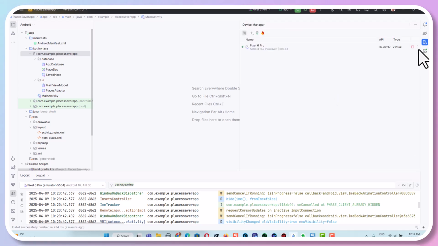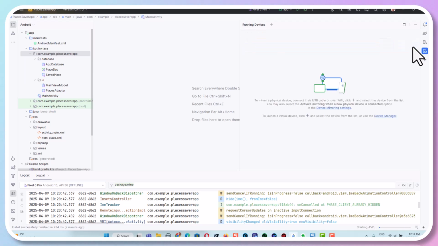With this information extracted, we create our own custom saved place data object. Then, and this is key for the next part of our app, we hand this saved place object over to our view model, telling it to save this place into our local Room database. We also show a quick confirmation message, like "Saved, Zrenia."